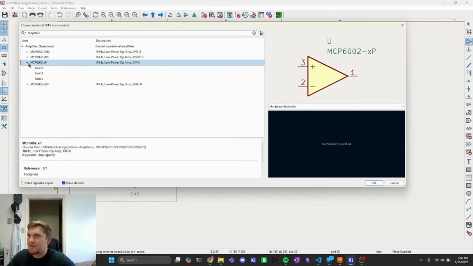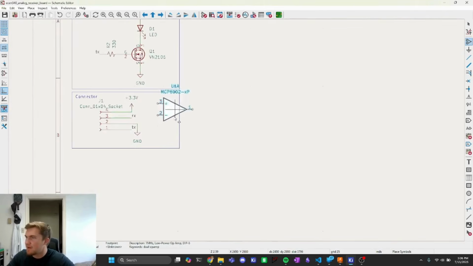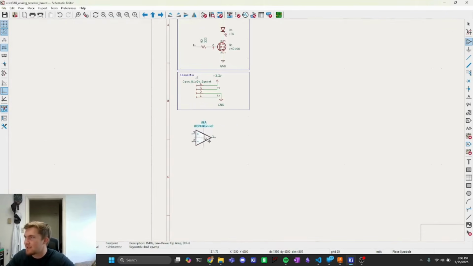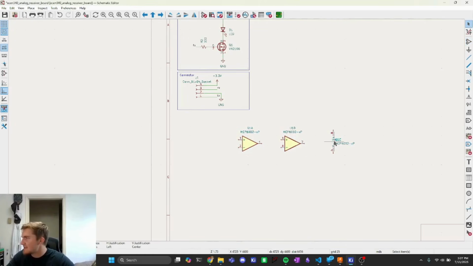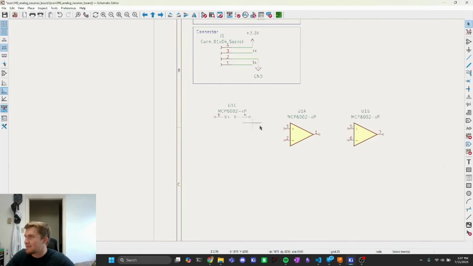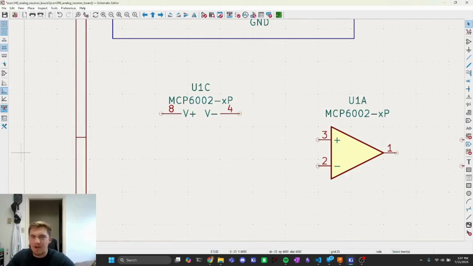We can see here it has 3 units. So if we come down here, we see place all units, and we click OK. Make sure place all units is checked. We're actually going to click 3 times to put these all down. 1, 2, 3, right? I told you it has 2 op amps inside of it, and here are their nice symbols for the sake of convenience. It also gives us a power symbol. That way we don't have this attached to every single one of these op amps cluttering up our schematic. But this is the power for both of our op amps. They'll go on the same buses.